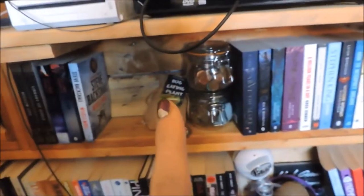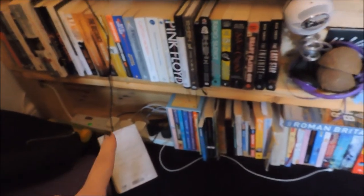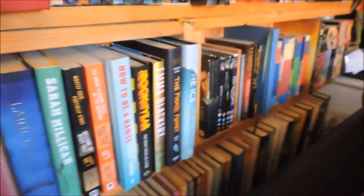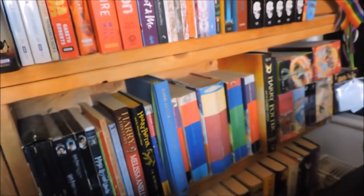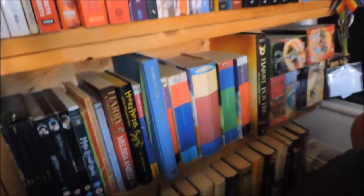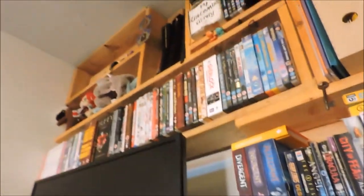Some books here and we have like some money boxes and some more books. And more books and some bits and bobs and my extension cord which was hidden but now it's not. And we have this book on the floor because it fell off. More books. Most of this stuff here is like diaries and things. And then we have more books — this is a Harry Potter shelf. I might pick a bigger shelf and have that be a Harry Potter shelf and combine it with the one up there.